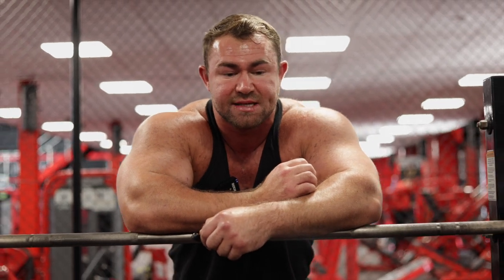I think the problem is that people try and apply that to isolation exercises, like the side raise, for instance. And you'll see people who don't necessarily have big shoulders side raising 15 kilos, 20 kilos. And that's just going to be a lot of inertia. The traps are going to be working. Your torso is going to be swinging backwards and forwards. You're not going to be able to hold that peak contraction. You're not going to be able to initiate the lift with the delts themselves. You're going to be using something else. Whereas that, I can guarantee, was all mid-delt. I felt nothing but that little muscle in there.